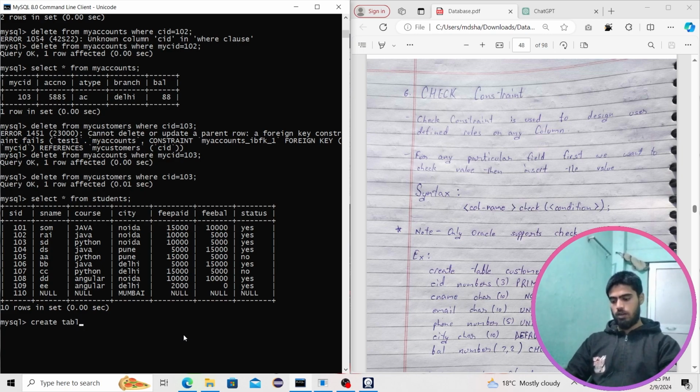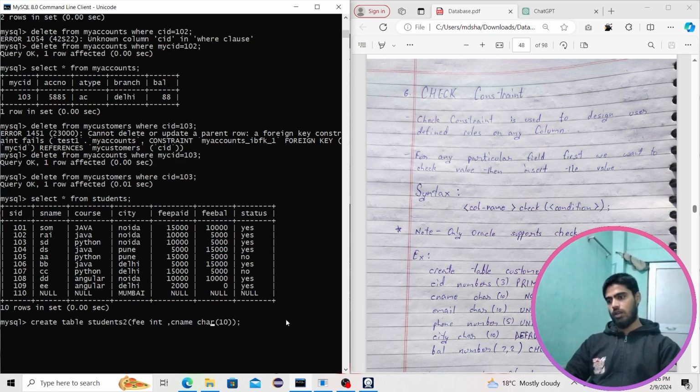Create table student 2, P ID int, and suppose cname char of size 10. Now when we are going to insert the value in fee, that value must be higher than 10,000, or else the value is not going to get accepted.